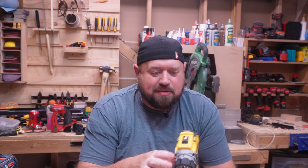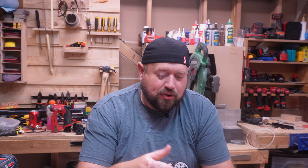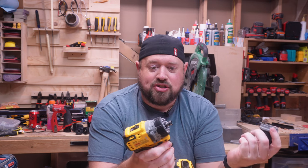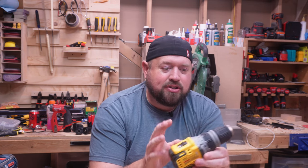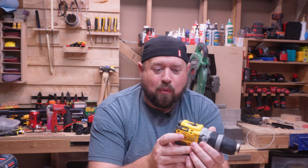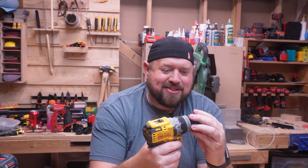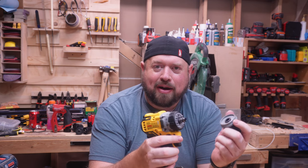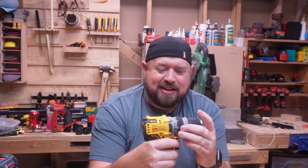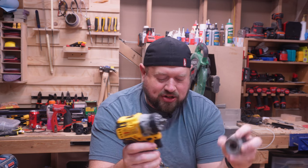Stepping over to the DeWalt 12-volt Extreme 5-in-1 Drill Driver — quite a name — it's basically the same concept but the DeWalt version in their new Extreme Brushless 12-volt lineup. This 12-volt is a big upgrade to what they had before, giving you much better power and great ergonomics. The connection to the different chucks is very similar to the Milwaukee. One thing I will say is there is a lot more plastic on the DeWalt, which does allow for lower weight, but it doesn't give you the best impression. They're by no means cheap plastics — I just like that Milwaukee went for all-metal, giving it a more premium feel and confidence it can take a fall.